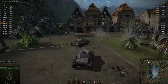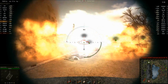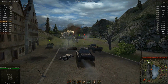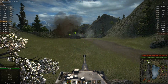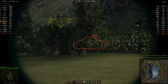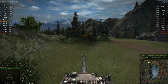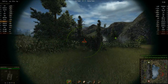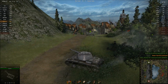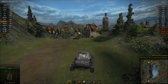Okay, so we penetrated that Type 59, and he doesn't appear to want to stop. Well, would you if you were him? And another penetrating hit, so let's give chase. He seems to just want to pile through, and I must admit, if I came screaming around that corner and running at this lot, I'd be doing the same thing. Get another hit, and we're going to give chase. And it looks like his engine's damaged. He's not going very quickly at all now. So that wasn't bad. What was that, four, five penetrating and damaging hits on a Type 59?